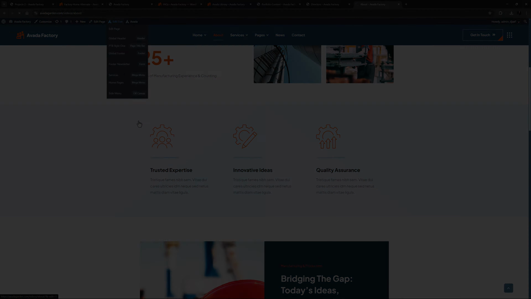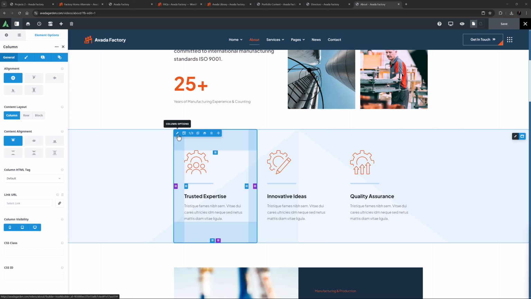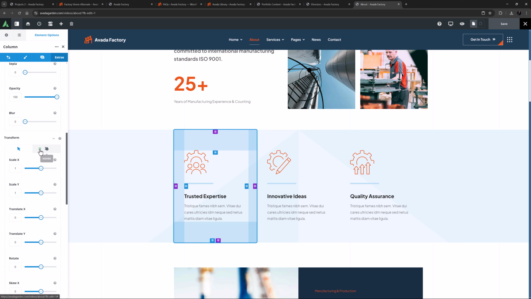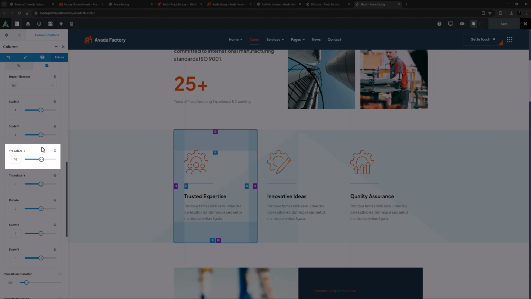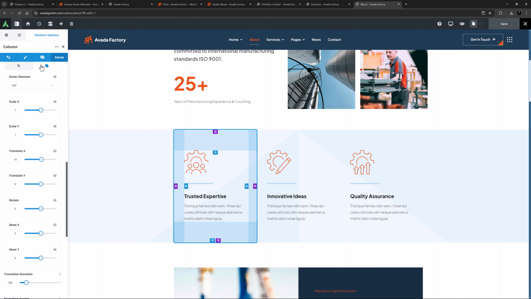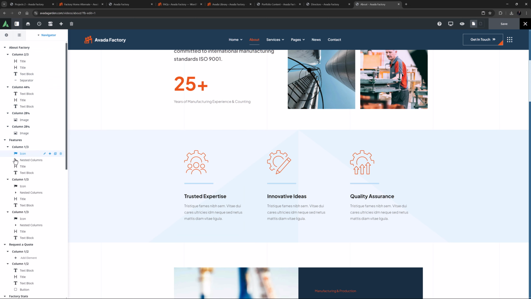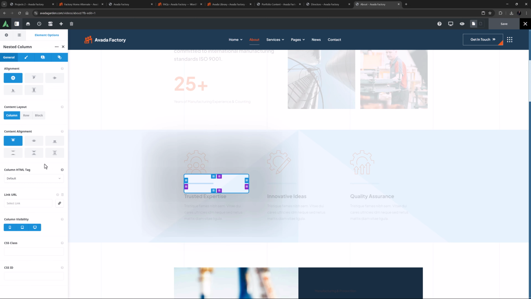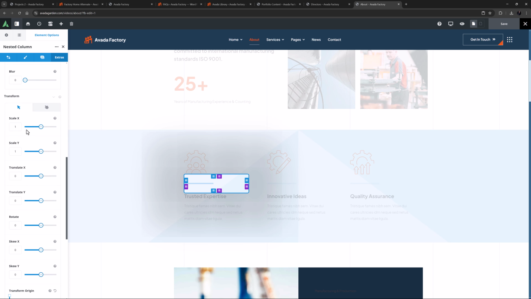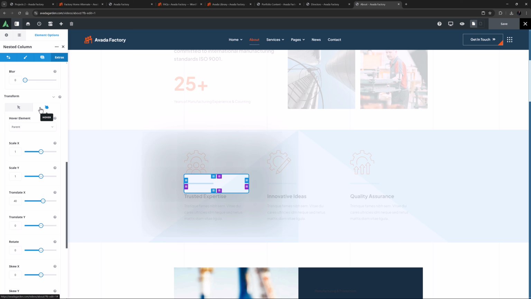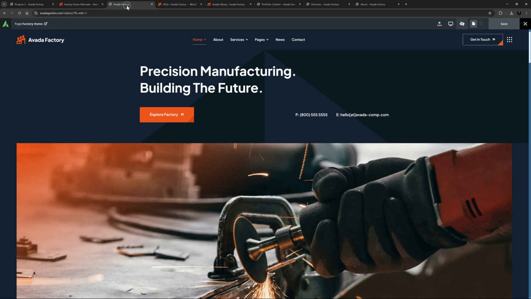If I edit the page and the column, we can go to the Extras tab, and on the Hover tab of the Transform section, we will find a 10 pixel value on the Translate X option. And if we go to the Background tab and the hover color, we can see it turns white on hover. The separator is in a nested column, and on that, again on the Extras tab and the Transform section, we will find a 40 pixel shift on hover. Simple, yet very effective.